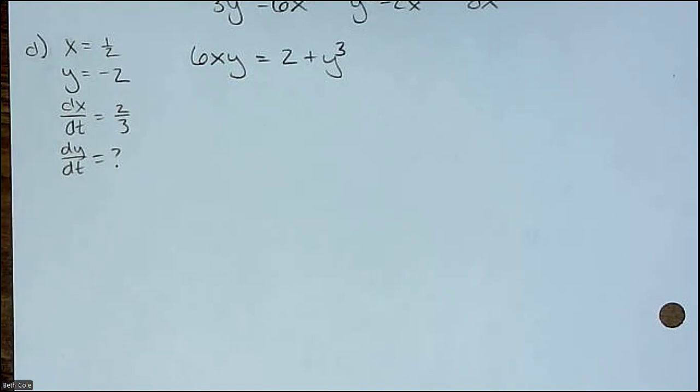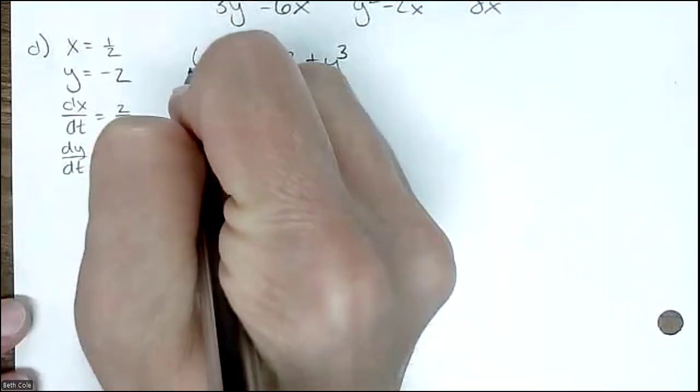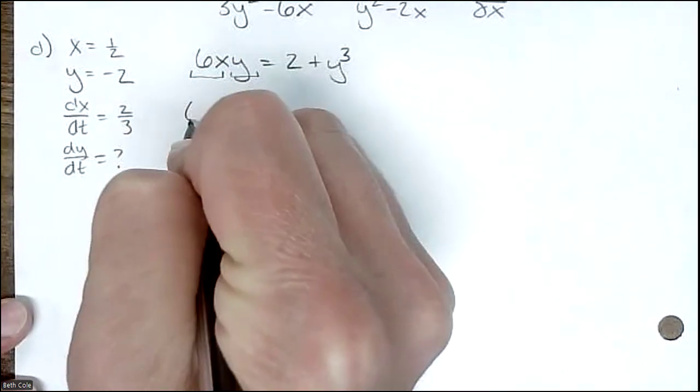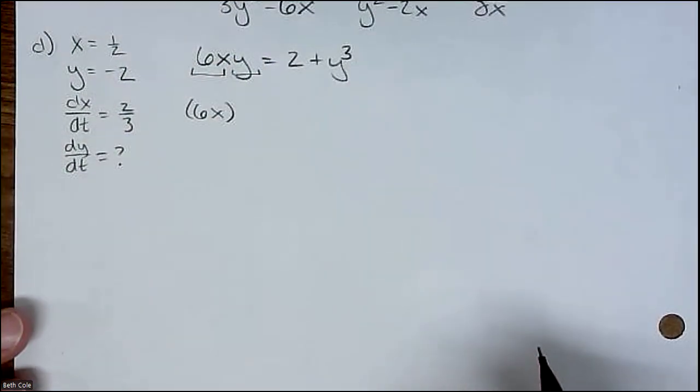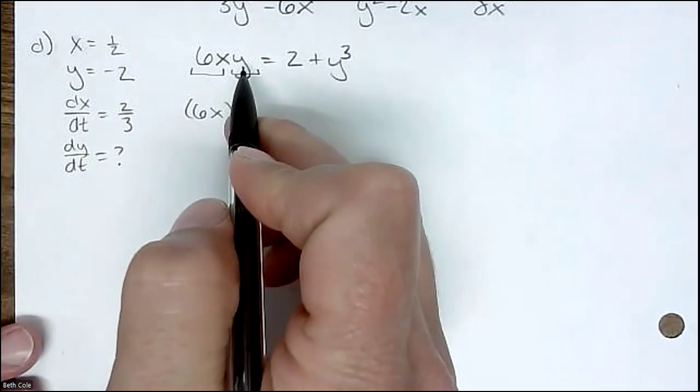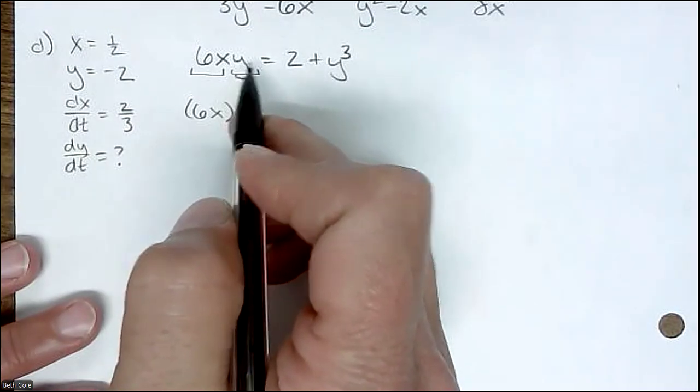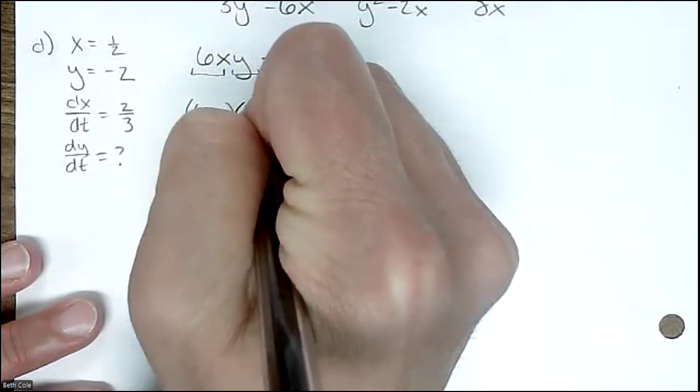But we're going to do exactly what we did in part A again, except instead of dy/dx, every single variable is going to be with respect to t. Everything is going to be with respect to time. It's going to be the same thing again. So this is going to be another product rule. It's going to be first, just 6x. What's the derivative of the second? Because it's not dy/dx, now it's dy/dt. Good job.